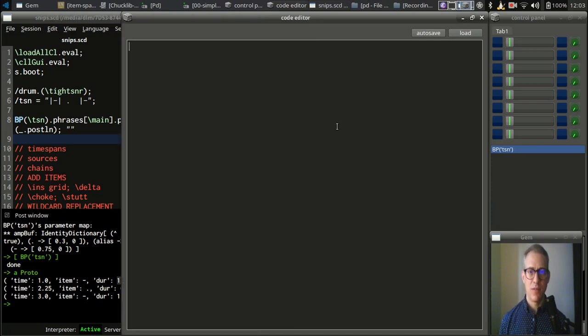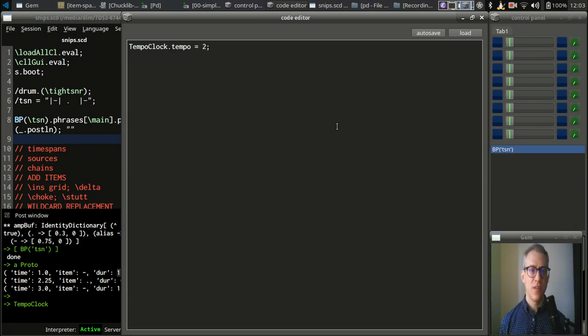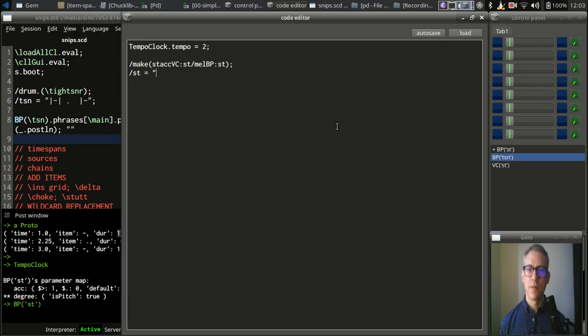So let me actually try this, and because metric position is important, let me make a simple metronome. Remember, this is up an octave and normal octaves.